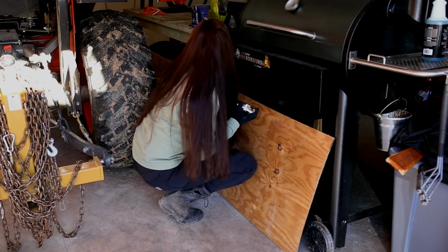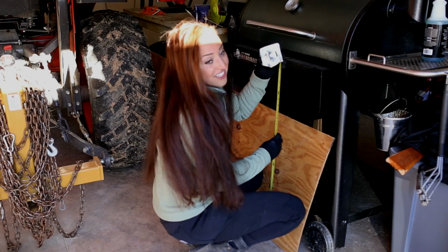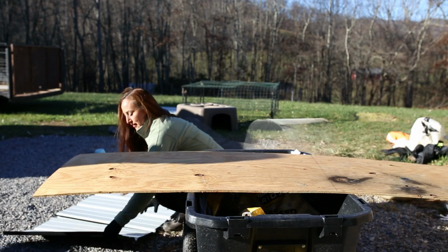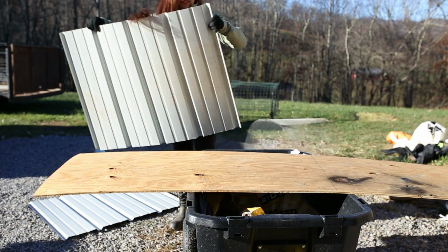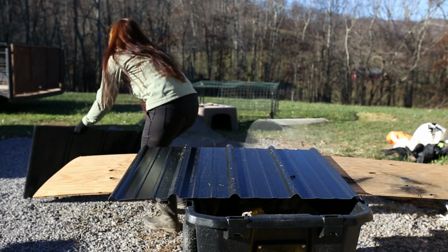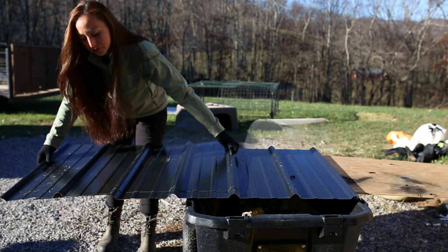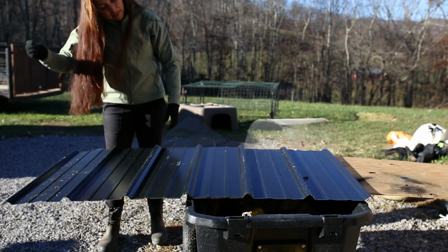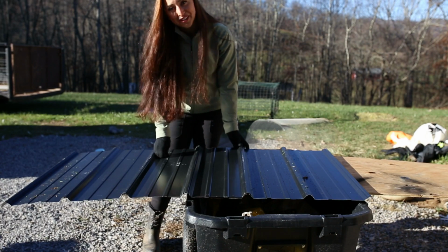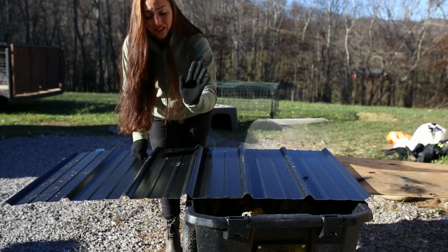All right, that is 8 feet. That is just about 2 feet. So I think that'll work out perfectly. So I think then, having this plywood as my base, I'm going to attach the metal panels on top. Like that. And then add a hinge to attach to the planter box, or now the new rabbit hutch. And then probably a latch on the front so that it doesn't fly up.